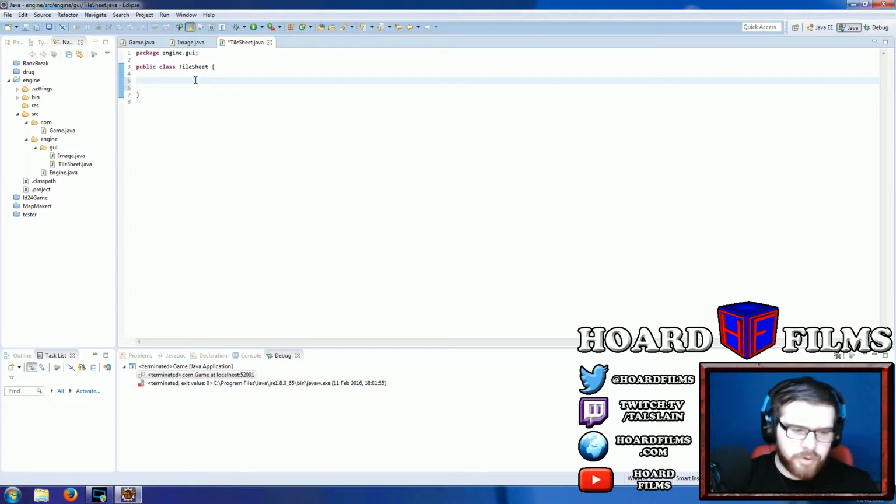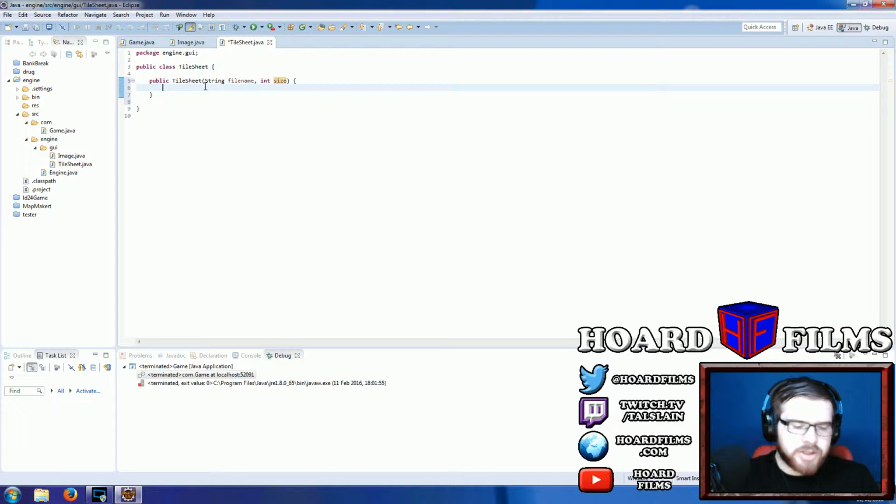So what we're going to do, I should really have planned this. First thing we're going to do is obviously have a public TileSheet, which would just be our constructor. In that we're going to have to take a parameter and also a size. I think that should be it. Yes, so it should take the parameter, the file name, that'll give us an image, and then if we take the size from that as well, we can then start splitting that image up.